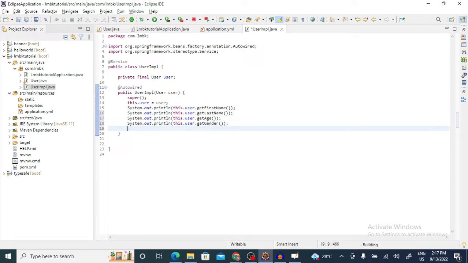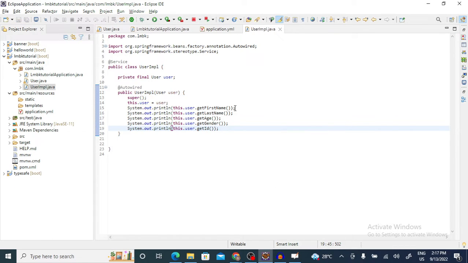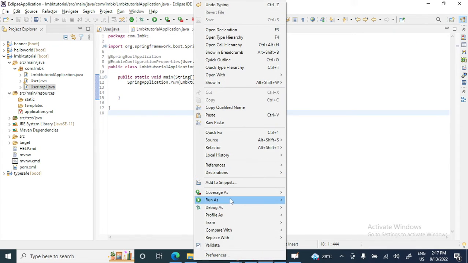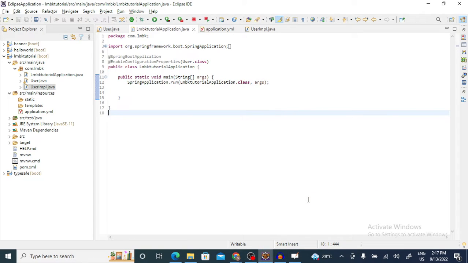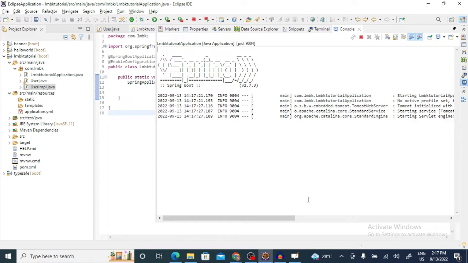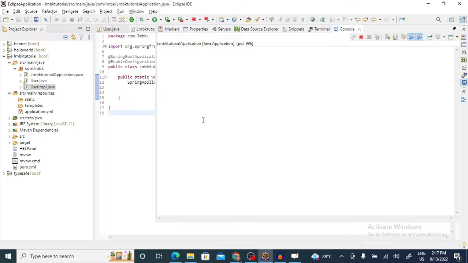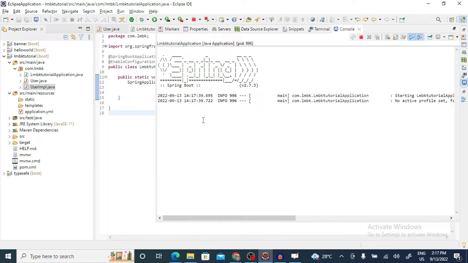All right, and let me try to display the ID also, which actually is not available. All right, so we will save this one, and let me run this application. See, so this is how you can use it. So this is a little bit of introduction, and mostly we widely use this Lombok in this way, in this particular scenario.